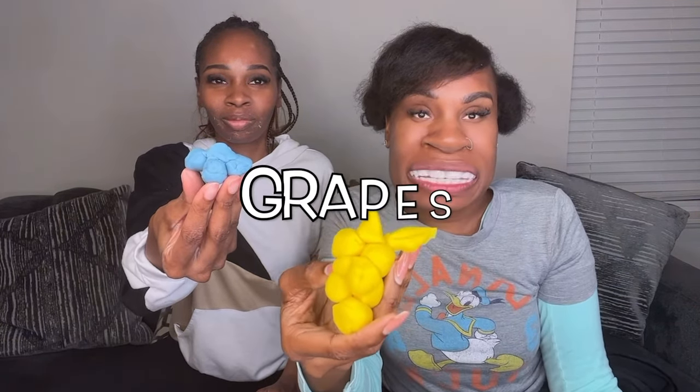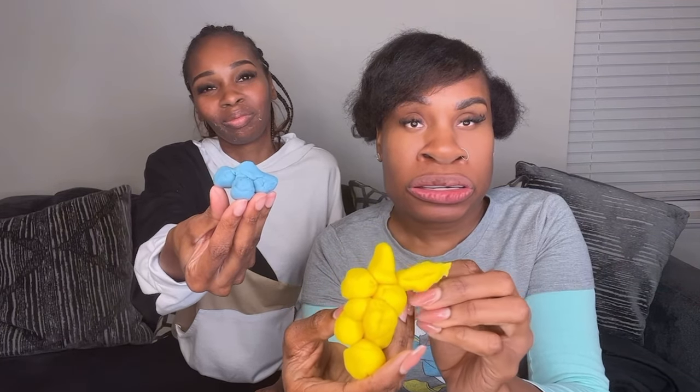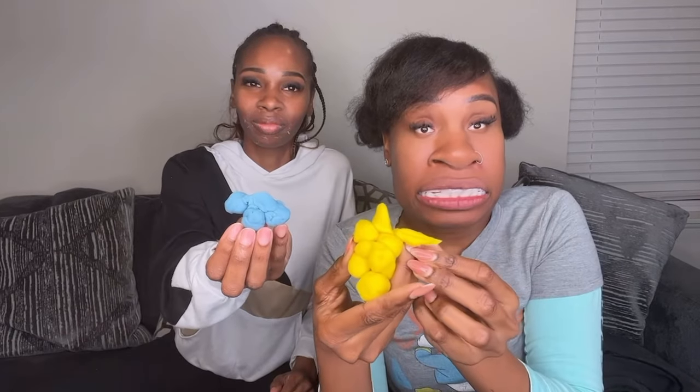These are grapes. So put in the comment section who you think won the tiebreaker. Okay? That's Mama's grapes. And this is Coco's grapes, okay? Hold it from up here. And then we'll still take out my grapes. Yeah. Okay, guys. I made a small bunch. She made a small bunch.